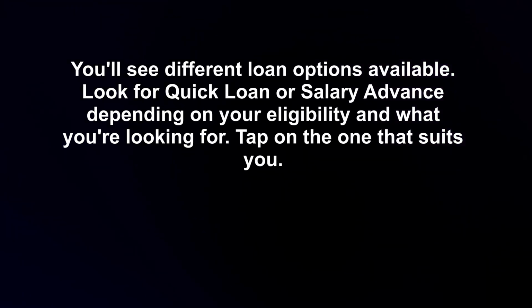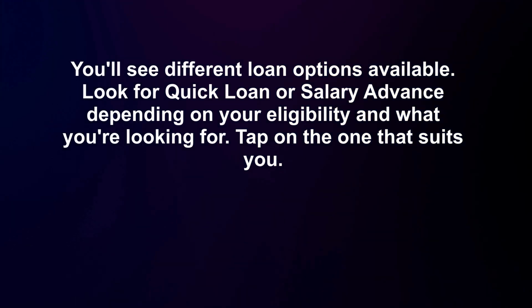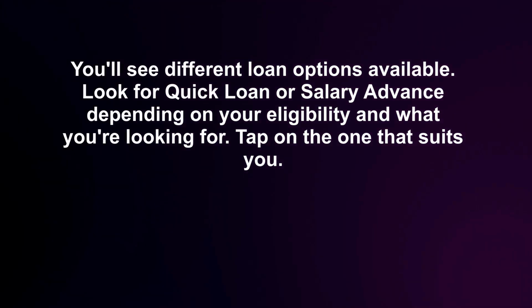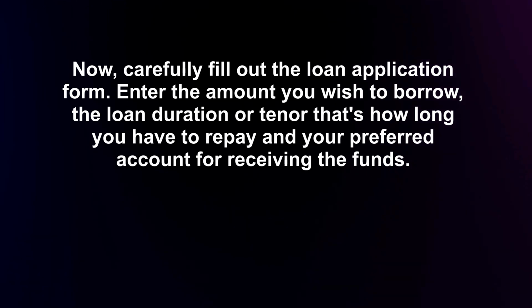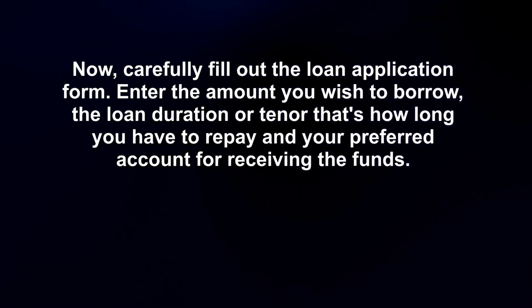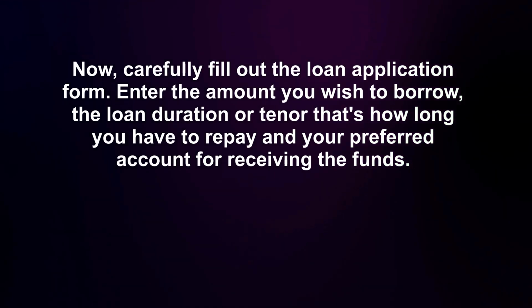You'll see different loan options available. Look for Quick Loan or Salary Advance depending on your eligibility and what you're looking for. Tap on the one that suits you. Now, carefully fill out the loan application form. Enter the amount you wish to borrow, the loan duration or tenor, that's how long you have to repay, and your preferred account for receiving the funds.